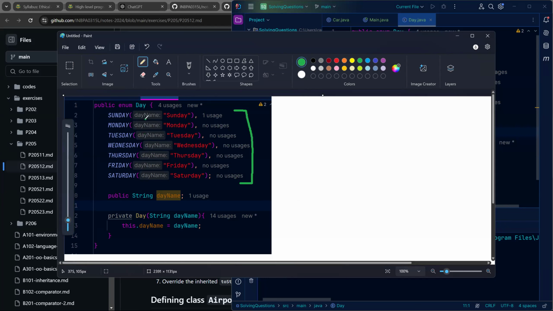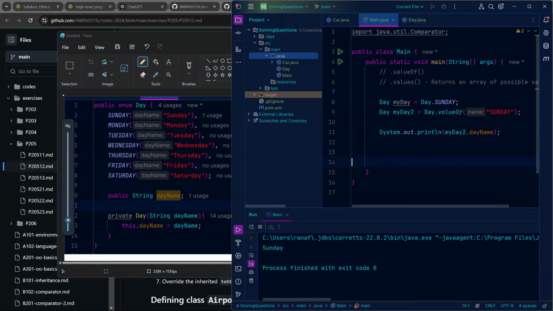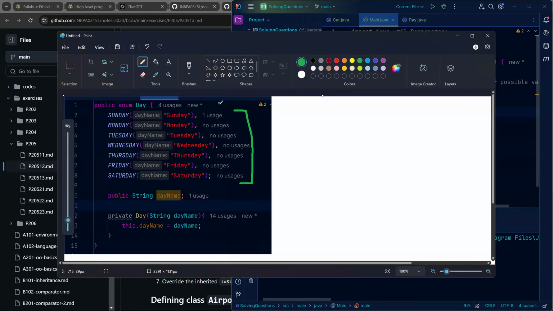It even says here day name. So the first thing that happens when you create an enum object is that you instantly have to give it a value. Like here, you create a Day: Day myDay is equal to Day.Sunday. So that means this enum is Sunday, it's chosen.